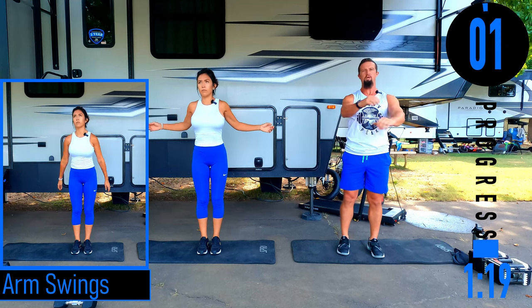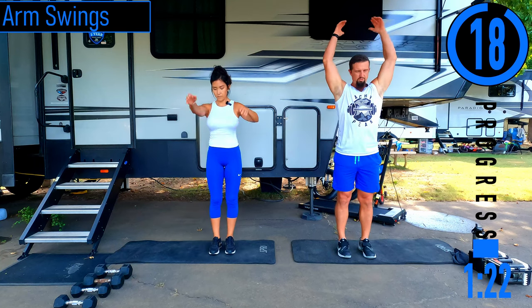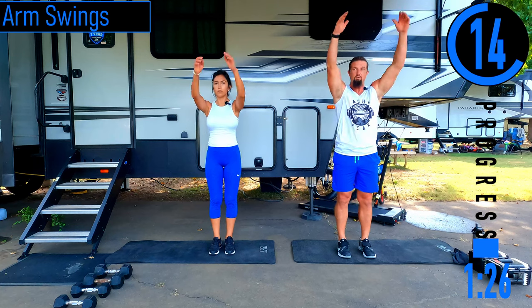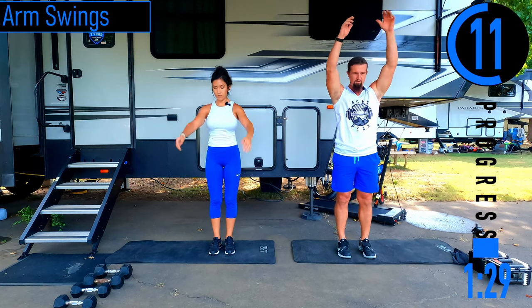We got arm swings coming up. So we're swinging forwards and backwards, warming up the shoulders. You're not trying to do anything crazy with these, or pulling super hard either way.